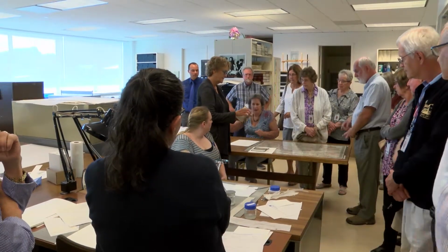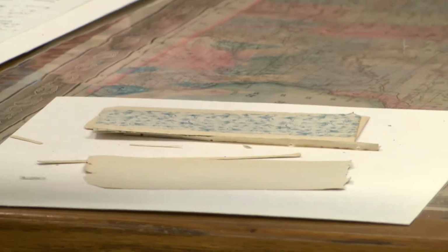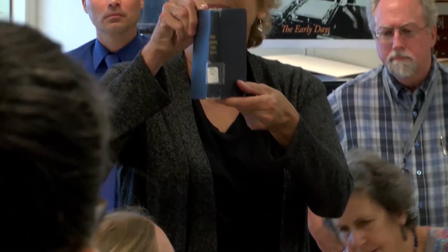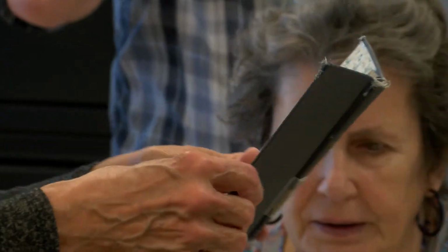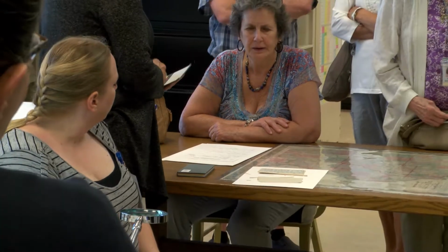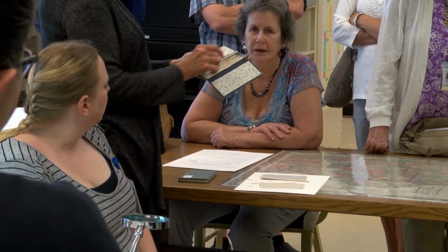This is the Cook County Yearbook, 1900-1901, which I rebound. It's darling. And it arrived in the department looking like this. This is not an original cover to it. This is a rebind from probably the early 1900s, I would imagine. Oh, okay. It's not the original 1900 one, or whatever. And the last half of this version of the book were blank pages.